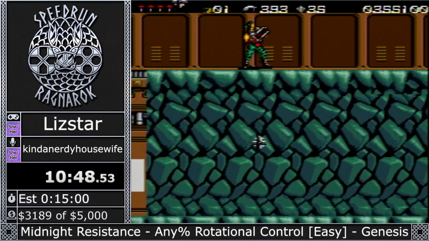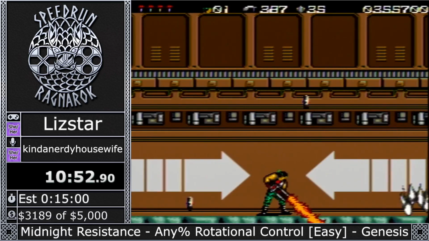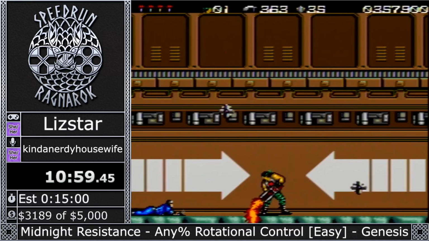Hello, allow me to explain to you what video games are like and how they function. You see, I'm controlling this character. I have something called a D-pad, and that allows me to move left and right. I'll stop.